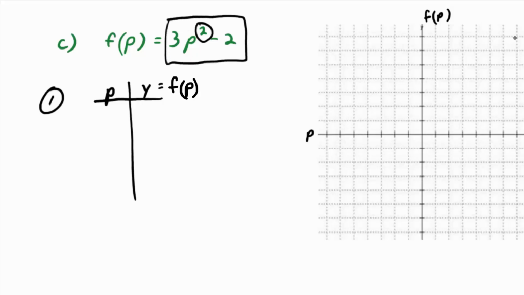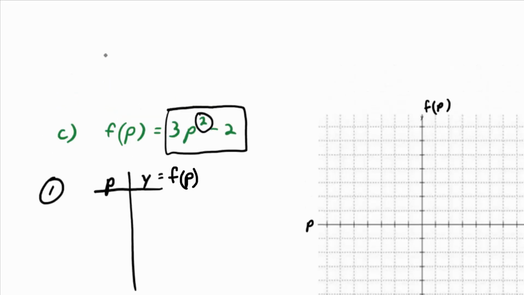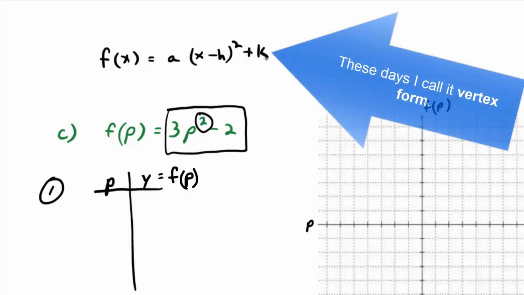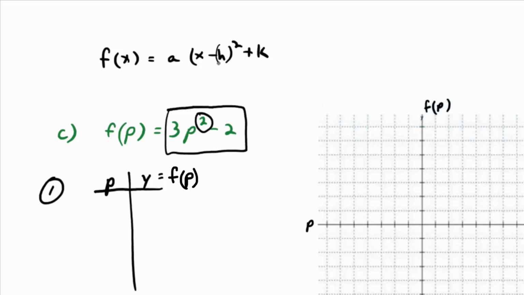It's not that easy to recognize, but let me remind you. f of x equals a times x minus h squared plus k would be that standard form for recognizing the vertex h, k. Now, in this example, p is taking over the role of x. Are we subtracting anything from x inside the squaring function? No. So what's h? 0. The first coordinate of the vertex is 0. What's k, by the way? The minus 2. So that's the vertex. The vertex is at 0, negative 2.